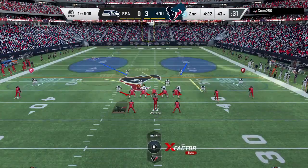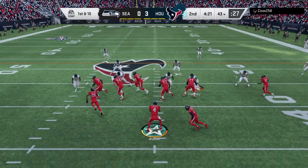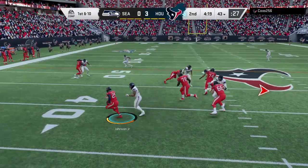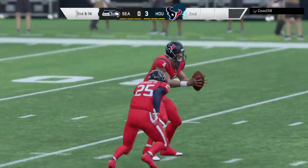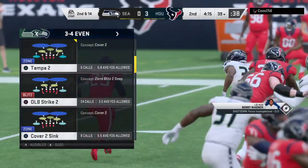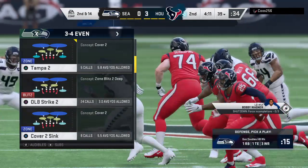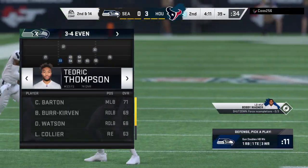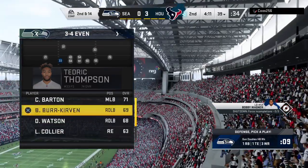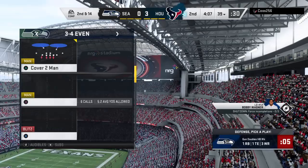Houston's offense already at the line, set to get going. And they had a long drive last time, but they had to settle for a field goal, and I'm sure that's how it felt to them, settling. They probably should have gotten in the end zone. Yeah, not out-and-out joy, right? Because that's what you get when you put the ball in the end zone. But there are benefits to that type of a long drive. Your defense gets a chance to take a break, adjust a little bit, maybe get themselves ready to get back out on the field and play a little bit better. So they'll take the benefit even though they wanted the 6 points. And maybe wore down the other defense. We'll see.